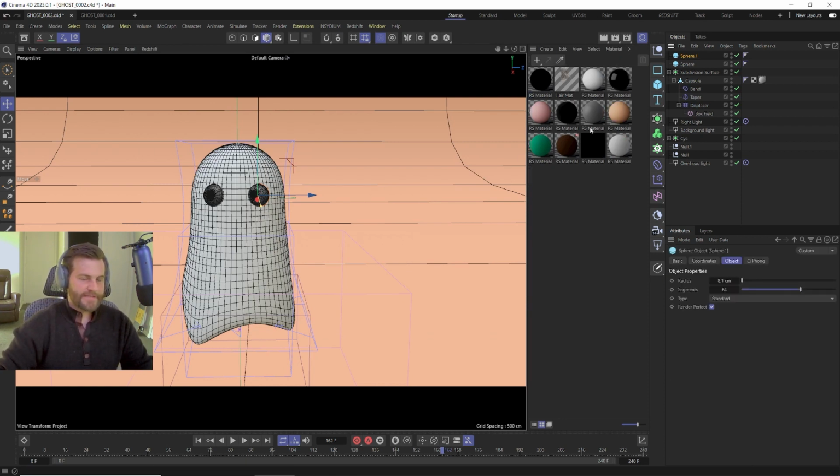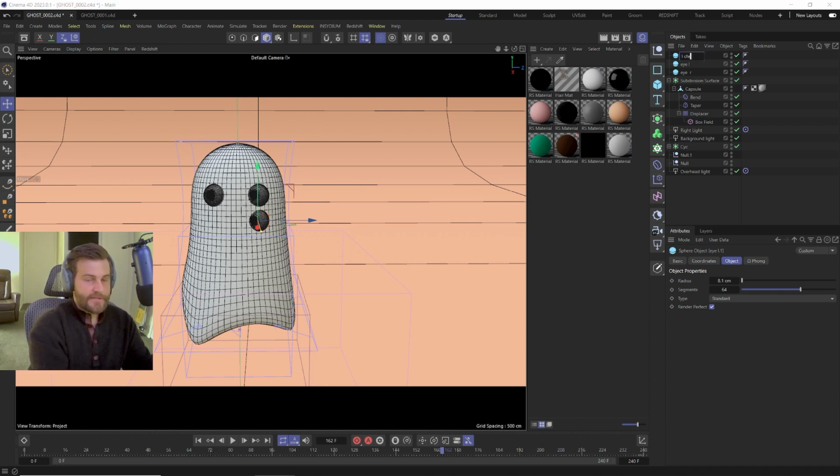Okay, so there's his eyes, and then we want to make his cheeks. So let's go ahead and we'll call these eye left. That's actually his right eye, I guess. His right. And then eye left. His left eye. And then what we're going to do is we're going to just click and drag and pull this down. And this is going to be his cheek. So we're going to say left cheek.